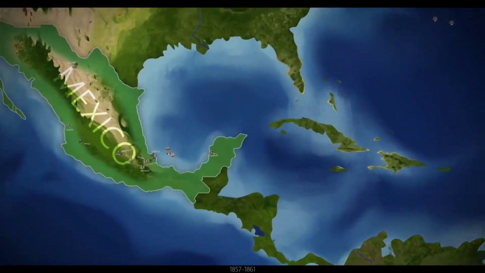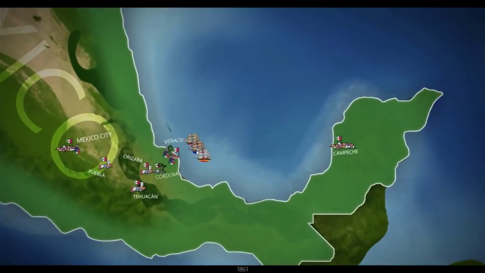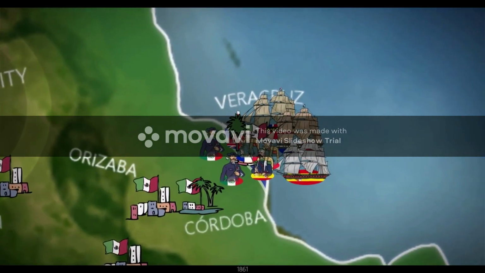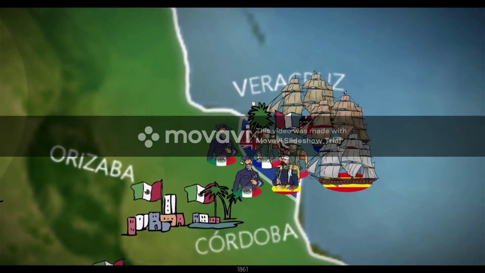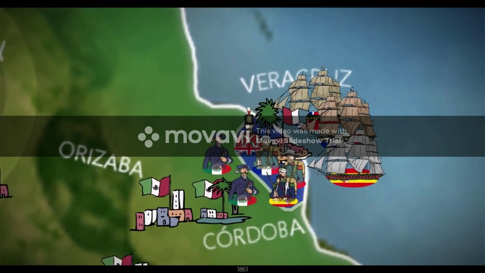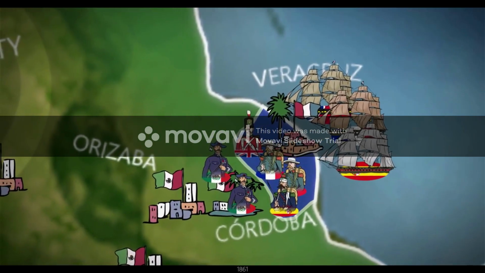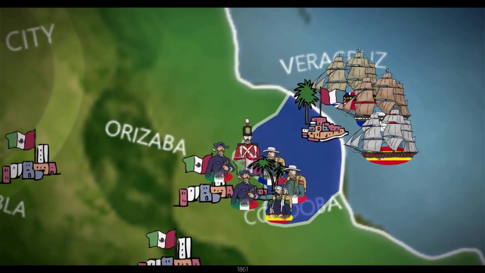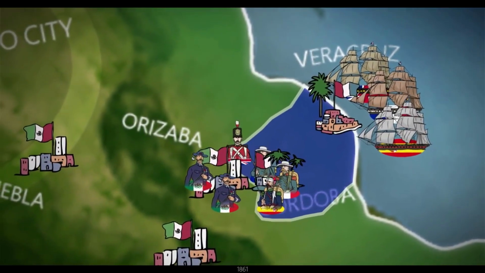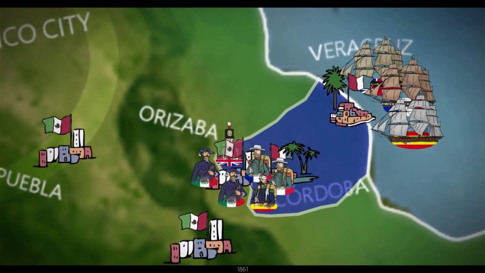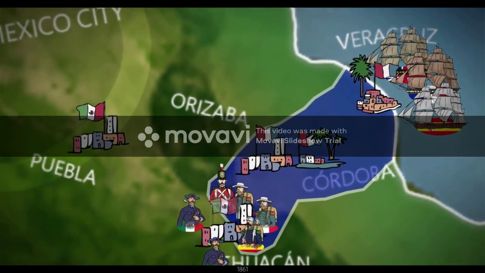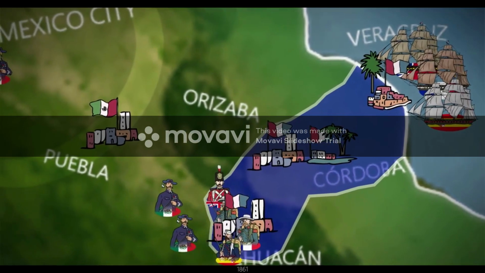In December 1861, the European coalition comprising France, Great Britain, and Spain captured Veracruz with little to no resistance. Exact numbers are hard to come by, but we believe that the invading force numbered some 6,000 men, whereas the Mexican army could only field some 3,000 men at the time. With such a hefty numerical advantage, the Europeans crept ever closer to Mexico City, capturing 3 cities along the way.